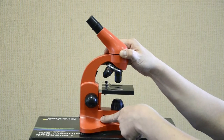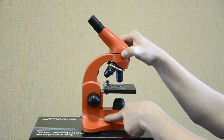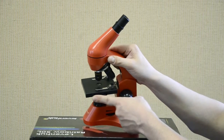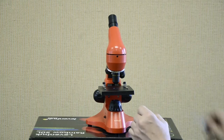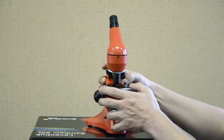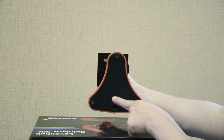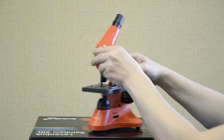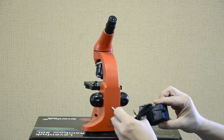Here's the lower illumination with adjustable brightness. The upper illumination can also be adjusted. We rotate the diaphragm disc to change the light beam. Here are the slide holders. The microscope can be powered by two AA batteries or an electrical outlet. The AC adapter — 110-volt or 220-volt depending on the country — is included in the kit.